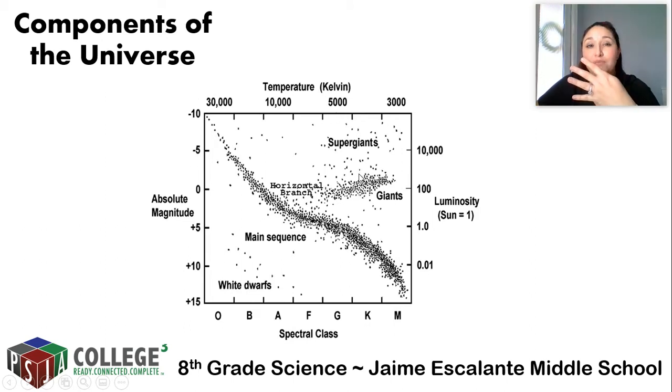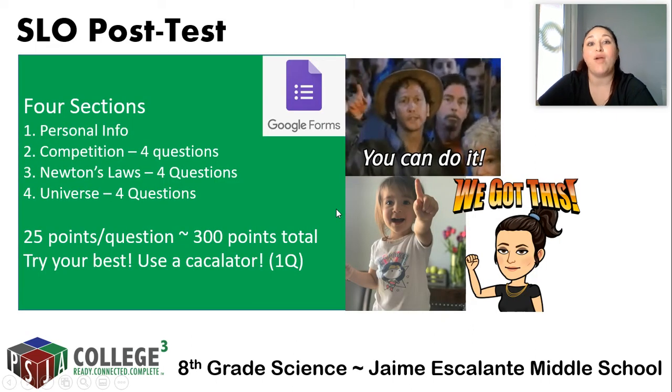Remember that there were 4 types of stars: our supergiants, giants, main sequence stars, and white dwarfs. And if you recall, the sun, our star, is a main sequence star, and it's situated about right here on the HR diagram. I believe the question that you got is referring to the sun, so just remember that the sun is right there. Make sure you read closely to compare it and to get it right. All right, that pretty much wraps up our review.